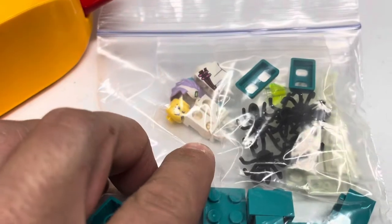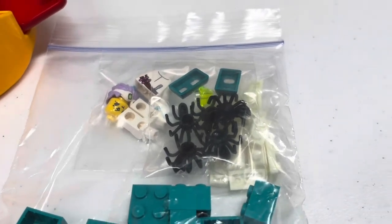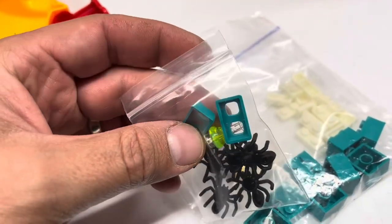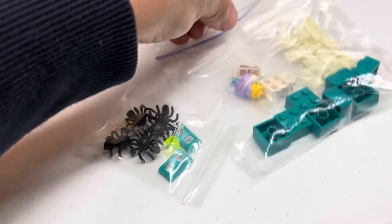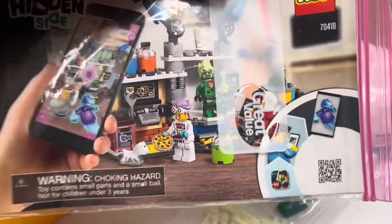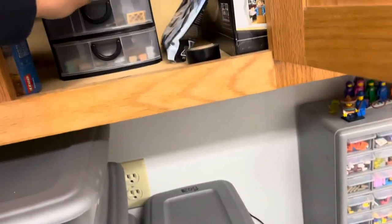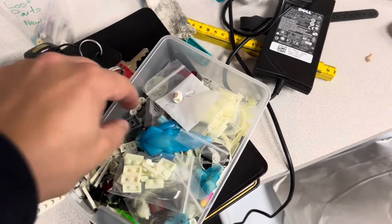And then this minifigure here — I only picked it up because the minifigure's name is JB, which was kind of funny to me. And I got these little skirt pieces; I'm going to try something with those. I don't know if it's going to work, probably won't, but I want to find out. And I don't know why I got spiders. I didn't really need most of these parts, I just picked up a bunch of random things, including these instructions — it's for JB's lab or something like that. These glow-in-the-dark pieces I love. I got a whole drawer of glow-in-the-dark pieces. My glow-in-the-dark collection.